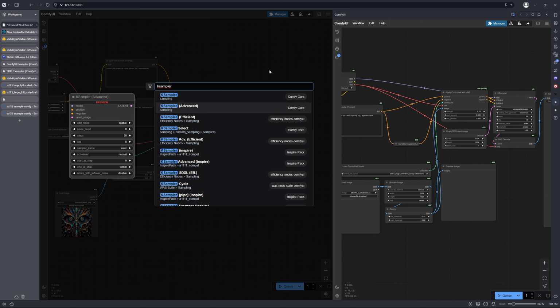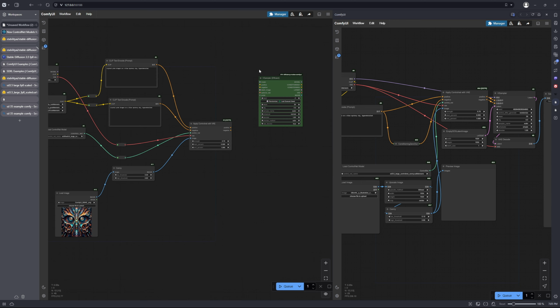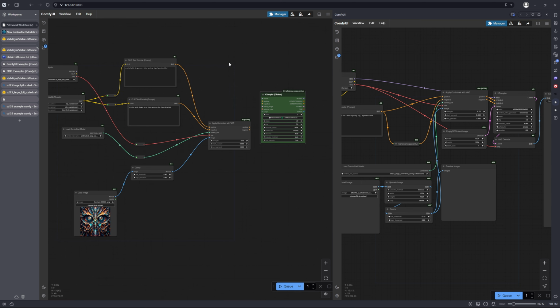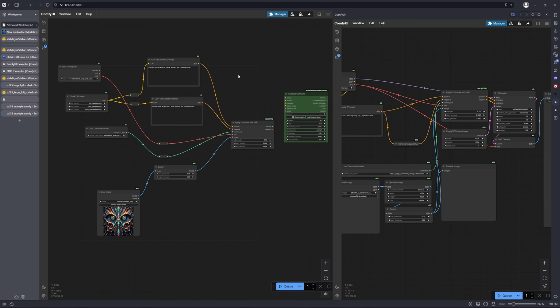If you want to use steps explicitly, which is a little more complicated to expand and understand, you can use K sampler advanced. I'm going to use K sampler efficient. It has internal VAE decoding, daisy chaining of samplers if you want to do multiple samplers. It will allow you to preview as it samples the image. You can see the image as it is being sampled, which the normal one does not do.